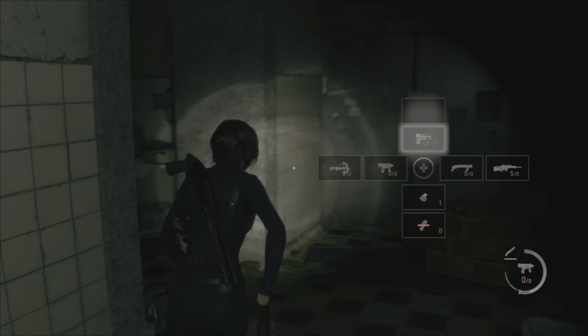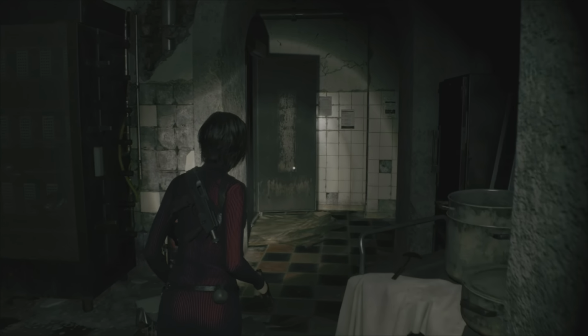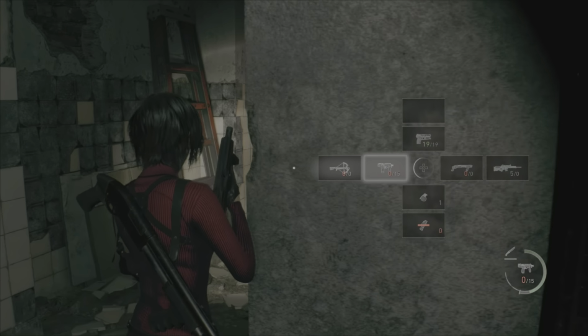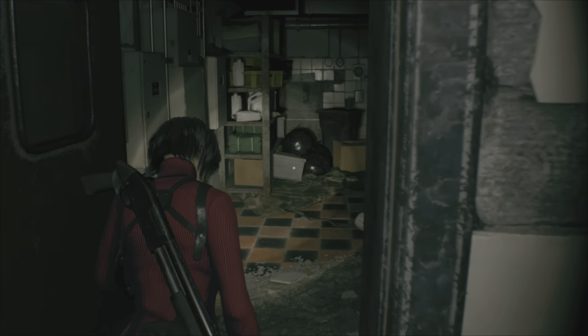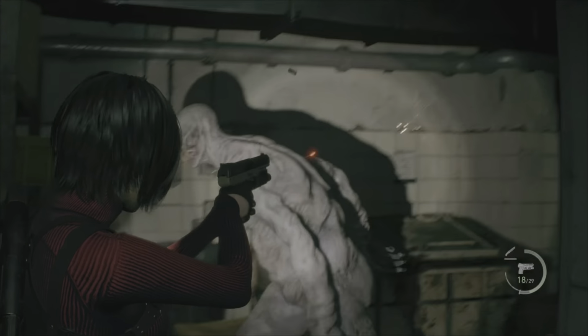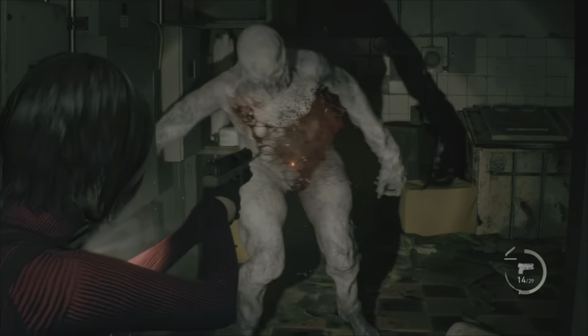Alright, so now we're in some kind of abandoned kitchen, and why am I getting a feeling something's gonna jump scare or pop out at me? Like, seriously, something's gonna jump out and try to eat my face, correct? Or not? I'm curious. Holy fucking shit! Oh my god, get the fuck away from me, bro.